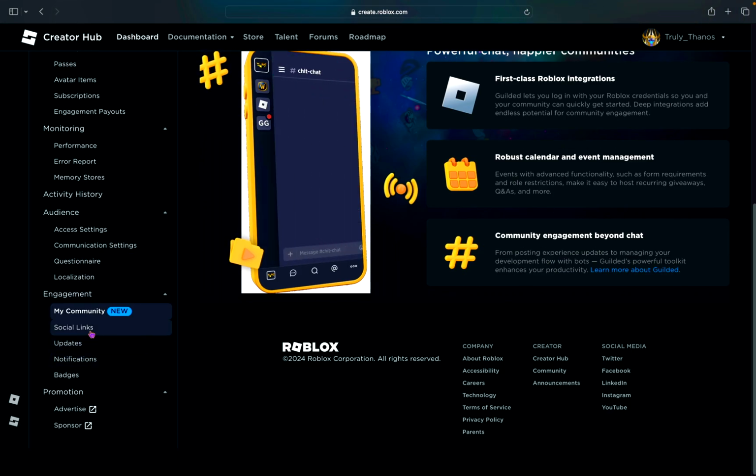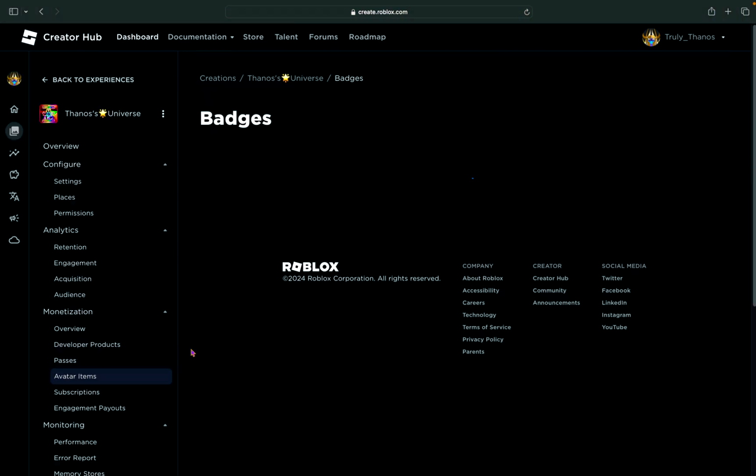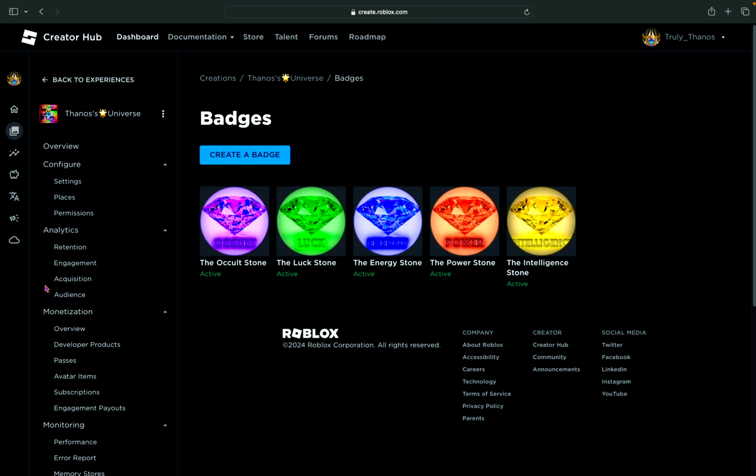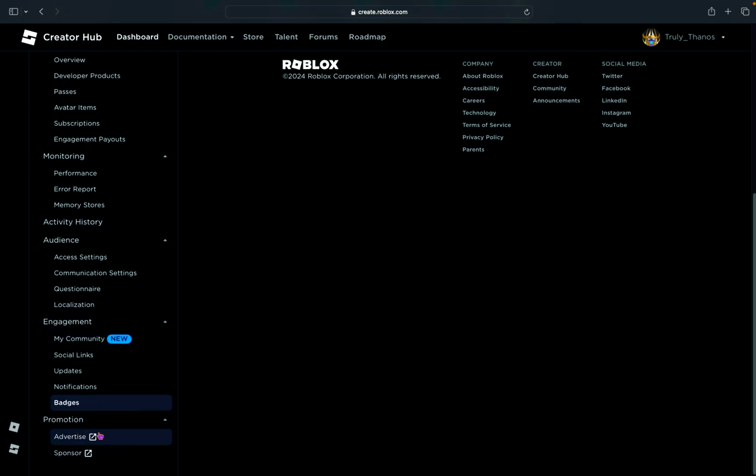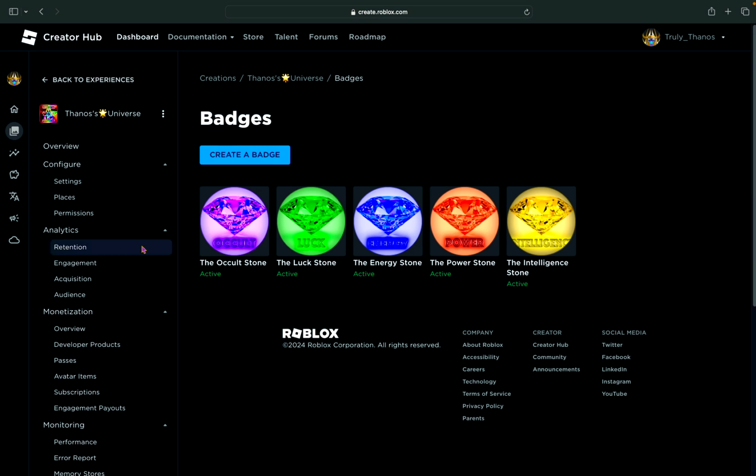Now let's see. Now we have badges, of course. So you can update your badges that you award to players. Okay, and then down here on the bottom, we have promotion, we have advertising, so you can do those ads, the banners, or the towers, or the little squares on the bottom that you see when you're playing Roblox. But we also have sponsorships that, I believe there are new sponsorships where you can pay real money, or you can use Robux to sponsor your game, where when you're searching, you'll see within the search results, there are some sponsored games in the results.